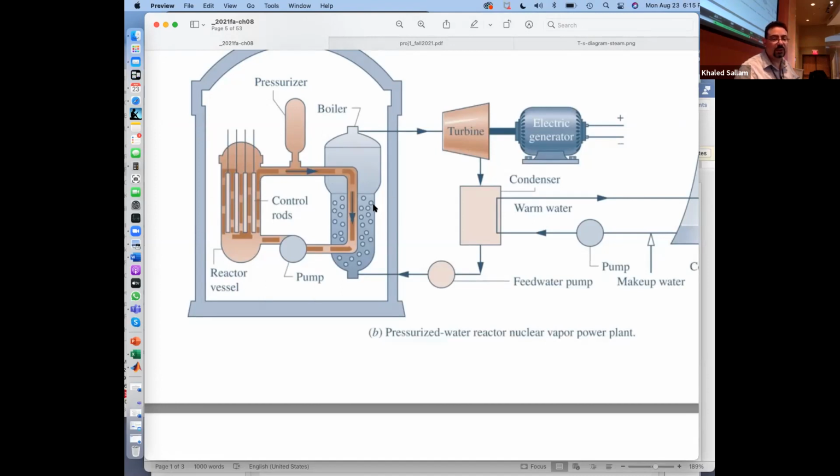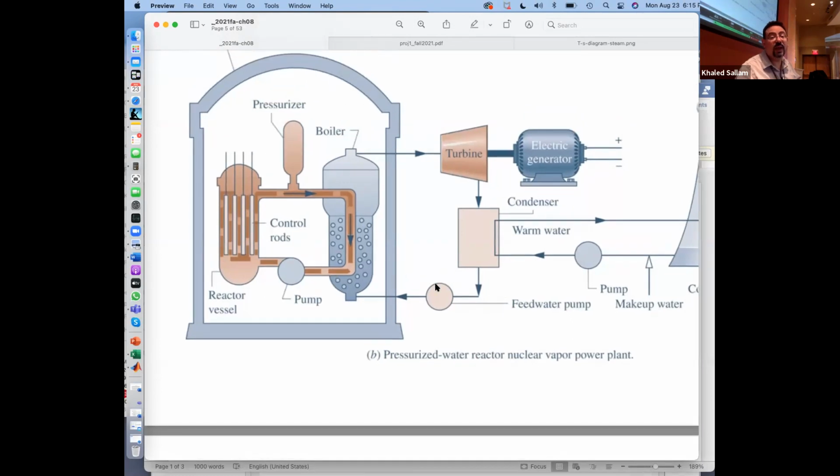Okay, and that coolant could be just high pressure water that never boils, just goes between this and this. Go into that high pressure water so hot that it can make the actual water that goes into the steam cycle boil. But this one does not boil. That's called a pressurized water reactor, right? Or you could directly send the water into the reactor. And that boils and makes steam and you take it here. If you do this, that's called a boiling water reactor. And that's similar to the one that exploded in Japan, the Fukushima one.